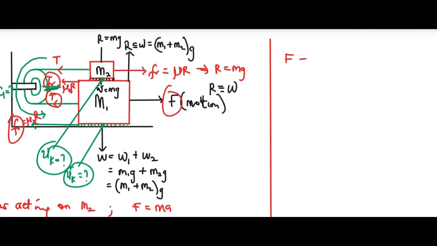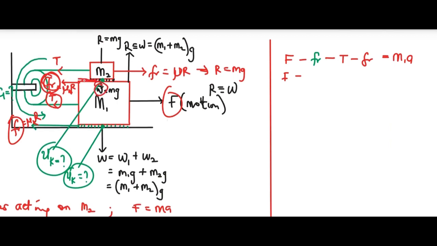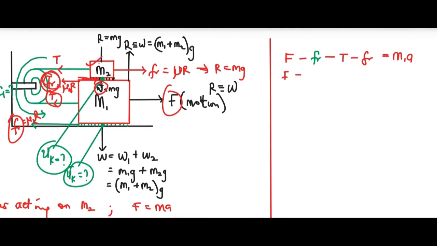For the first frictional force here, we're going to have Fr. So I have minus, the next one is your tension, T, right? Then minus Fr, everything to be equals to MA. And the MA is actually M1A, right? So we have F minus this frictional force, the Fr here, is actually as a result of this R, and the R is equals to this W because the friction here is as a result of the weight of this mass. Does that make sense?